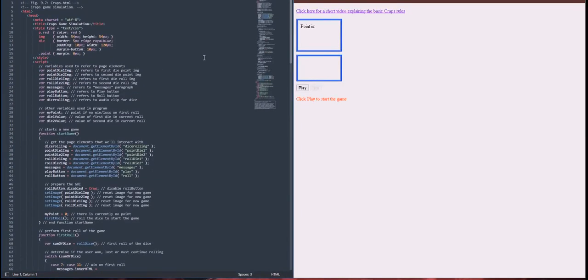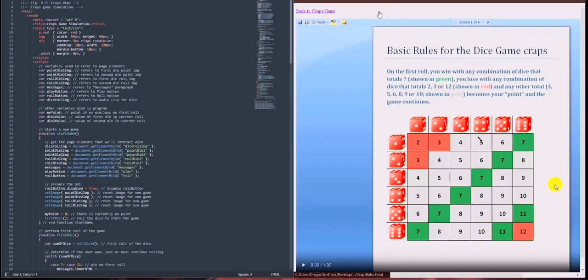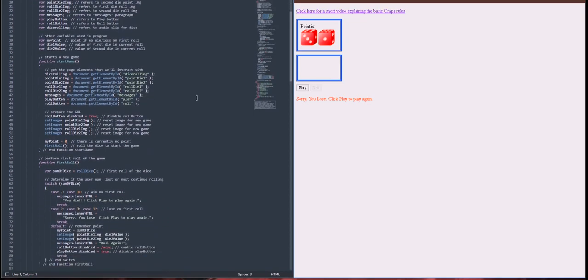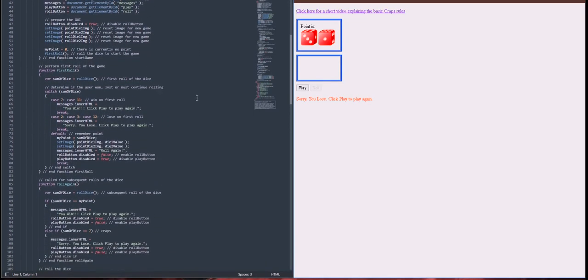And this last one is a game called Craps. If you don't know how to play Craps, there's a short video here. If you click on it, it will go to a 1 minute video of how to play. Then you go back, and there are two boxes. One is with the dice, and then you keep playing it. Then you roll again, keep rolling, and then it will say, "Sorry, you lose. Click to play again." Basically, I don't know how to play this game, but it looks interesting.